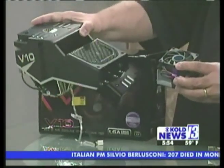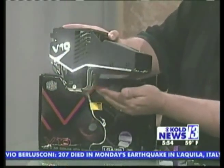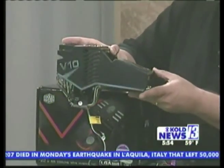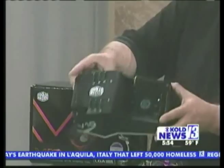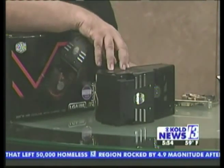This is today's technology — here you have a cooling fan that goes on your processor, very important. But look at what's replacing this: it's called the V10 from Cooler Master. Great technology in this — ten heat pipes. We need that in southern Arizona summers! There are some great tips up on KOLD.com on how to maximize your cooling for your system.